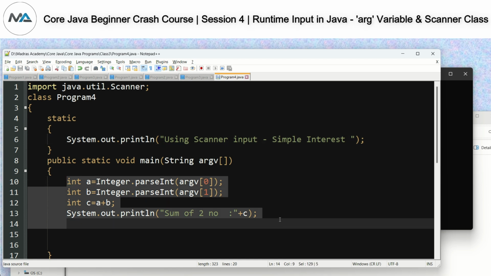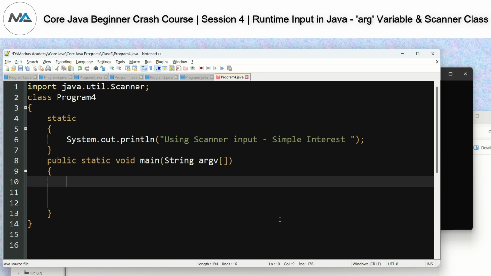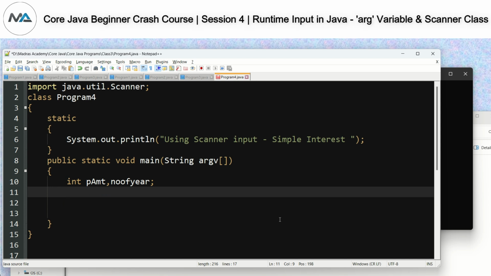And first we'll remove this. First we have to declare all the variables whatever we need. See, for the principal amount, I'm going to give the integer type. Okay, and the number of years also I'm going to give integer. Okay, and for the float, rate of interest.